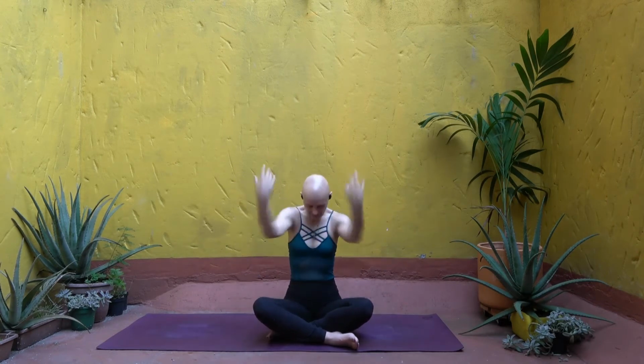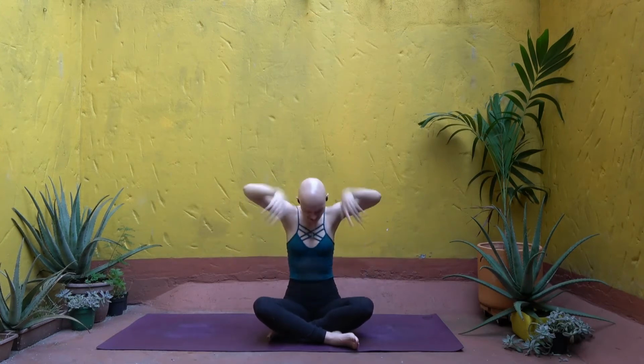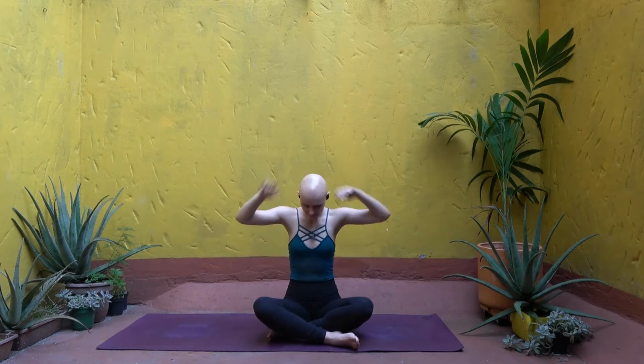So we're just gonna get into it by moving all your hands. We're just gonna shake everything out, moving your hands around, adding your elbows, maybe move them side to side. This might be really small, and this might be a little bit more chaotic, involving your shoulders, whatever feels best today. Imagine you're shaking off everything that has got you nervous. Imagine you're shaking off anything that you don't need. Maybe add in an exhale as you shake. You can make any sounds that feel good.